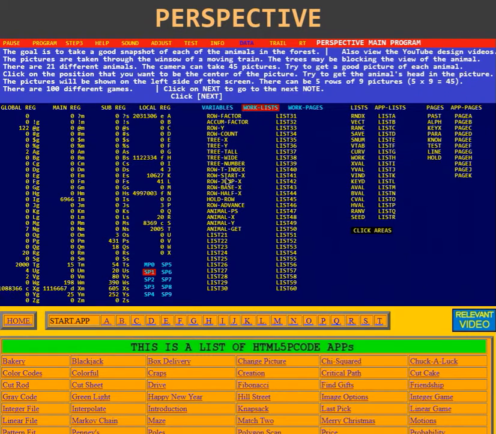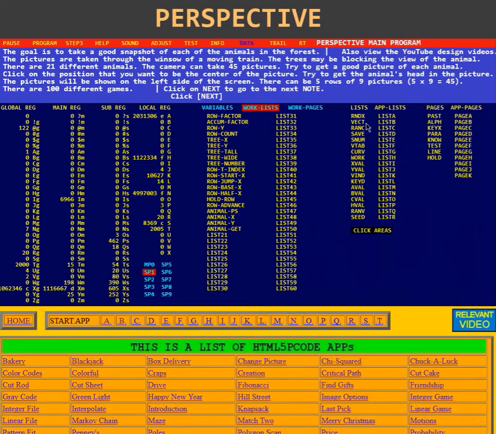and we have the indexes, the starting position of each one. They all change depending on how big it is, how big the trees are, which row they're in. And the jump value changes based on what row they are, and the base value, and the half value. And here's where we hold the rows when we're going to put another tree in a row. And then we row advance, and here's the animal values for which particular animal's number, XY position, and the picture of the animal if it's been taken. Those are the work lists.